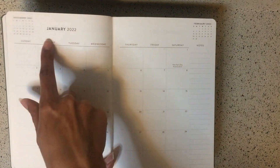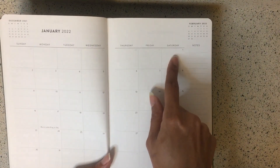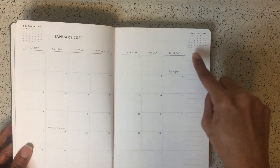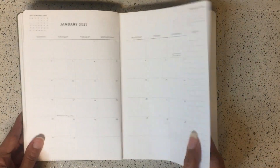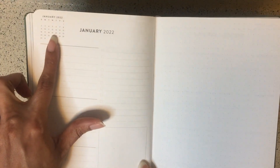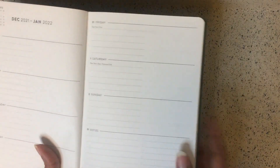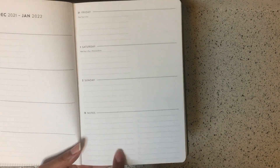The monthly layout is a Sunday start through Saturday, with the month before and next month shown at the top sidebar, plus a notes section. When you turn the page you have a calendar overview and three untitled sections to fill out however you want, a square task/checklist area, a blank box, and a dot grid page for creativity. The weekly layout has a note section at the bottom with both lined areas and little checkbox squares for task lists.